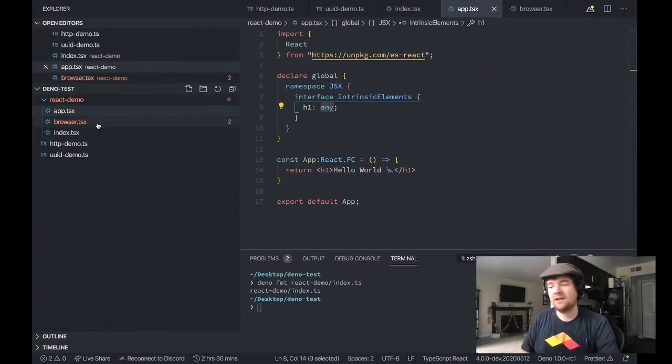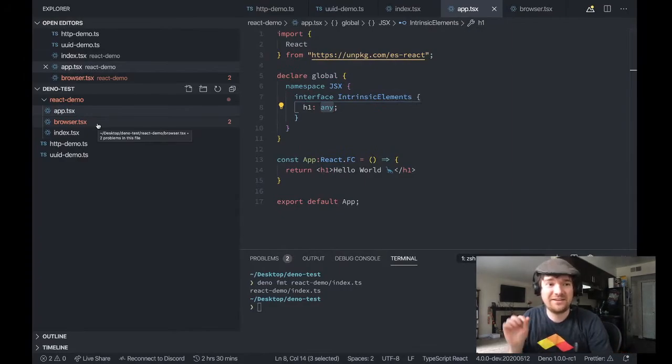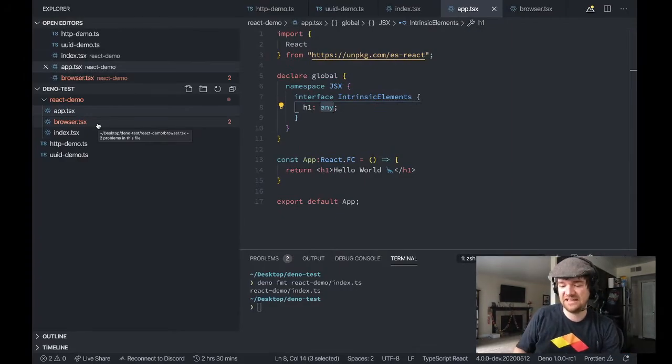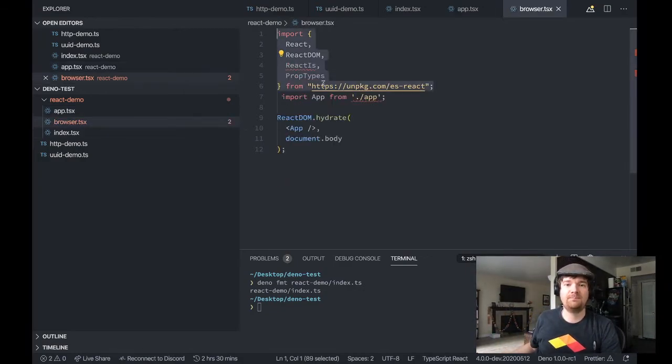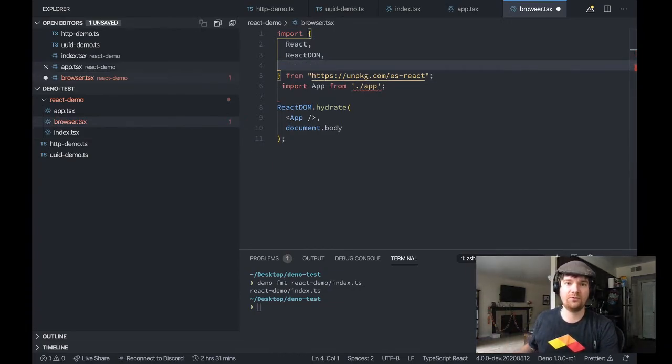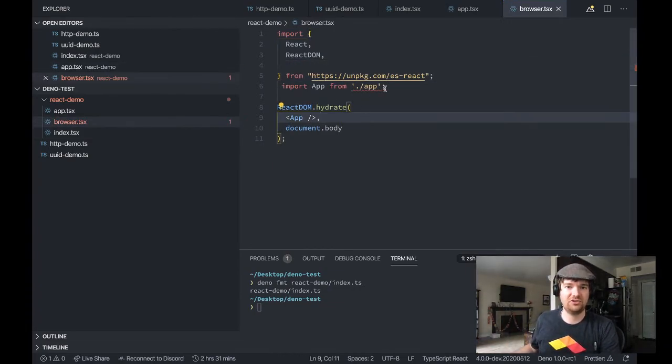Okay, so final thing that we need to do is actually hydrate the app with our browser file here. And it's right now a TSX file, and I want it to stay TSX. I want to actually have it be completely done in Deno. I don't want to have to do it in TypeScript. Fortunately, Deno does provide us with TypeScript compiler tools. So what I can do is actually compile the source code of browser.tsx into a regular TS file. And then the fact that I'm using the ES modules version of React means that I don't have to worry about Babel for anything else. It should just work.